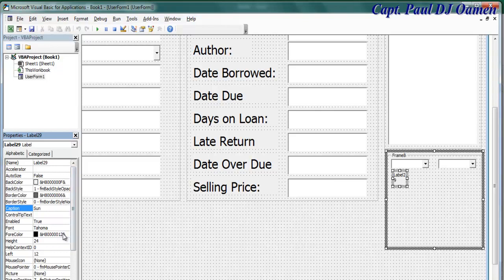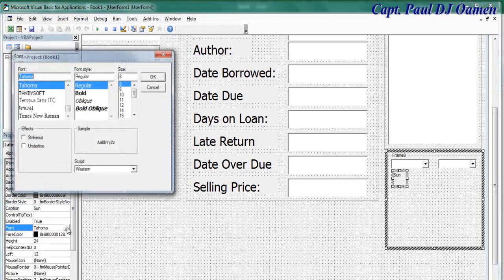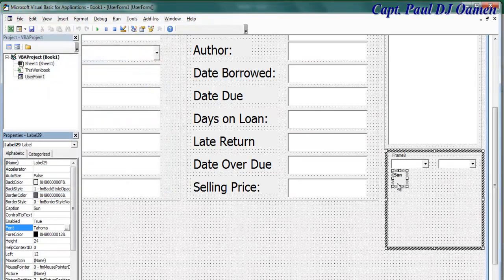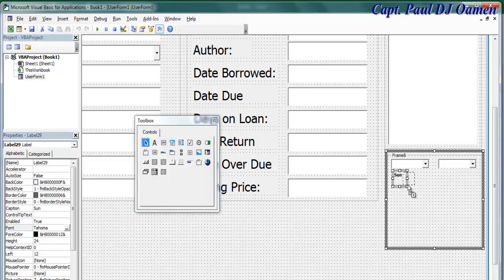I will need to increase the font size. Let's copy it across, and change the names around anyway. Then I need command buttons.